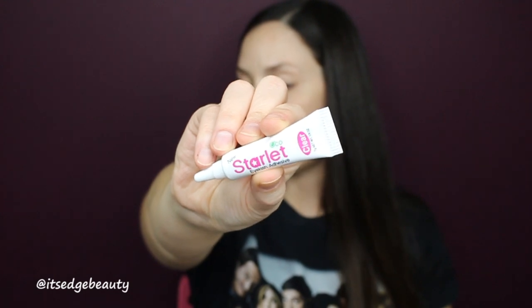There's some eyelash adhesive from Starlet — I've never tried this so I'll definitely have to give it a try. I'm married to my Duo with Vitamins, but I will give it a shot. The last thing is a BareMinerals eye color in the shade Tempted — it looks like a brownish color. Oh, actually it's kind of like a purpley taupe — kind of goes well with that sparkly ColourPop shade!